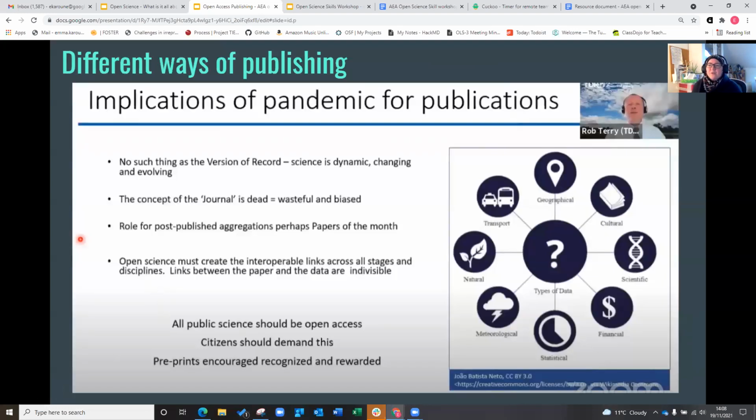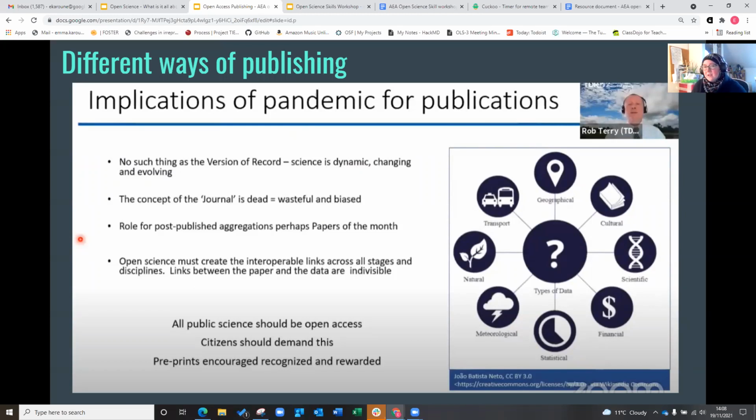But what I want to highlight, so what I've been talking about in the last few slides really is the traditional way of publishing, through publishing in a journal, okay? But things are actually really changing now.